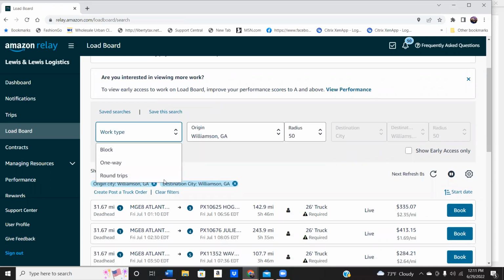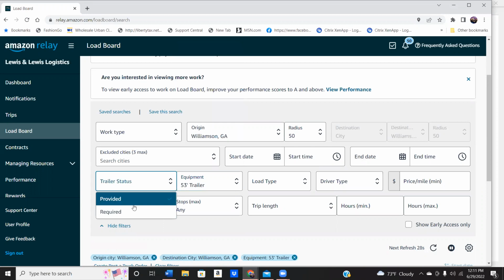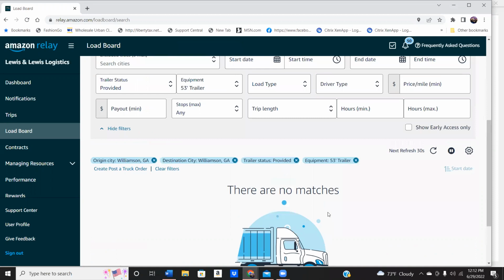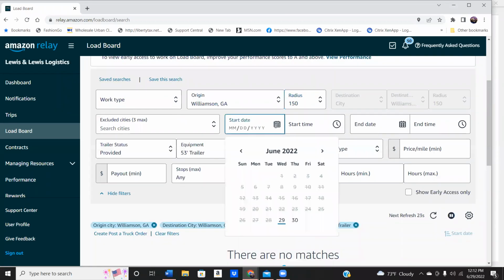Let me see, more filters. I want a 53-foot trailer, and I want the trailer to be provided. That means it's power only, and they don't have anything within 50 miles of where I live. So let's do 100 miles and see if they have anything. They have a lot of 26-foot box truck work.